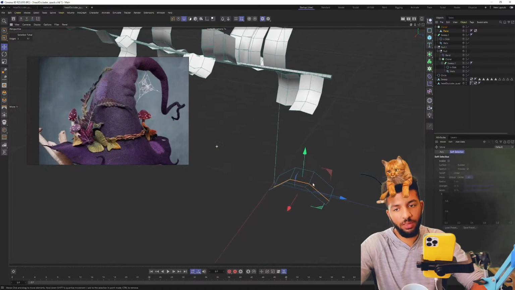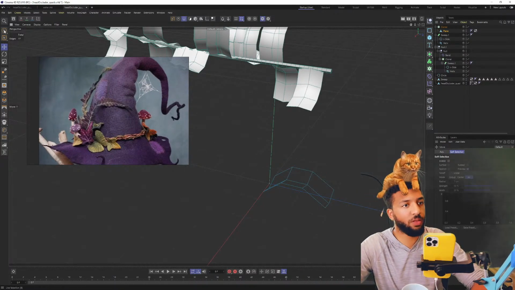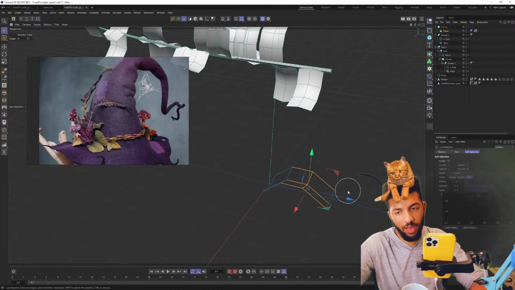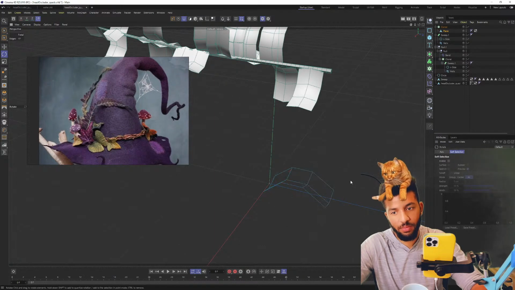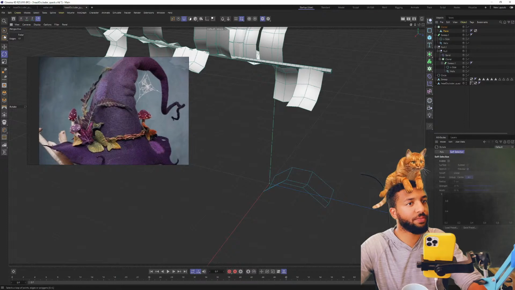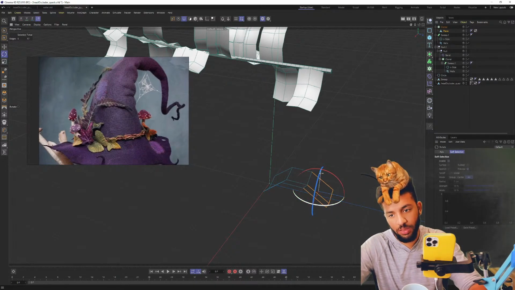We can also then take a couple edges of this thing with our selection brush. I'm going to grab the end of the leaf here and just give it a little twist. And do the same thing with this part of the leaf. Grab this part of the leaf and then we'll give that a little twist.